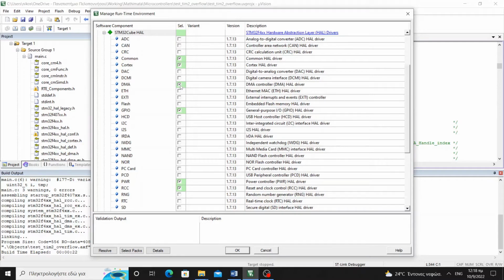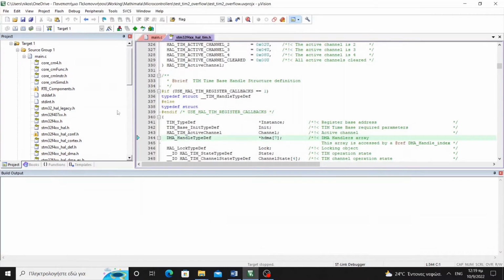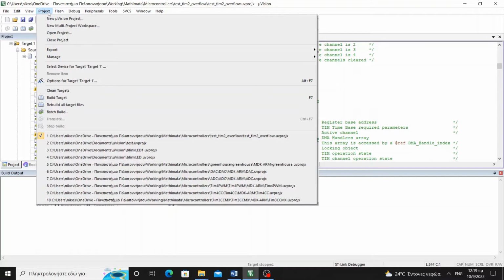So let's click this from the Manage Runtime Environment. Let's also click this DMA checkbox here and repeat the building of the project. This will actually insert all the header files where declarations about DMA exist. So we hope that the missing declarations that were the errors shown earlier will disappear now. So after this one, we build again the project.